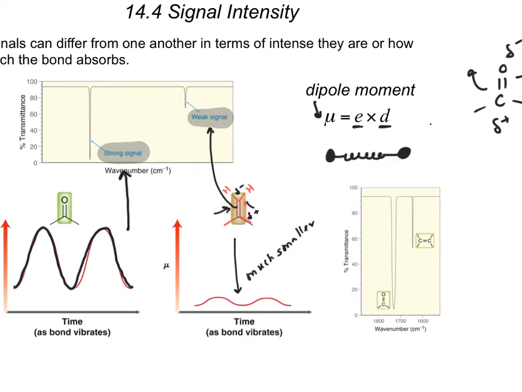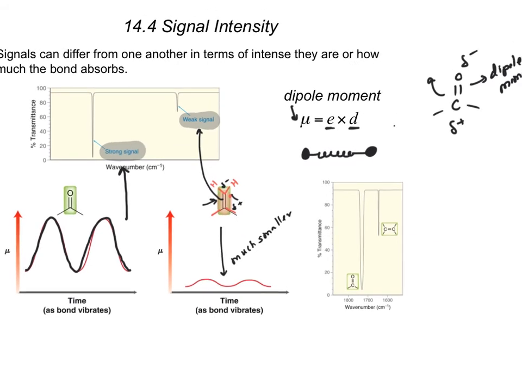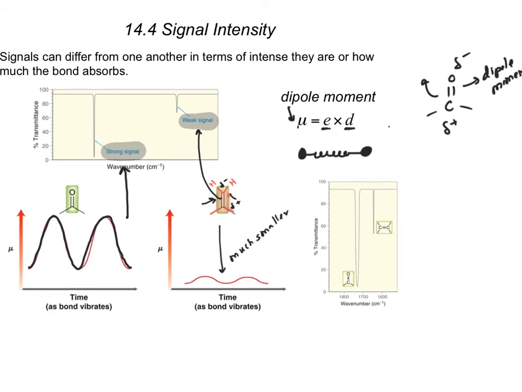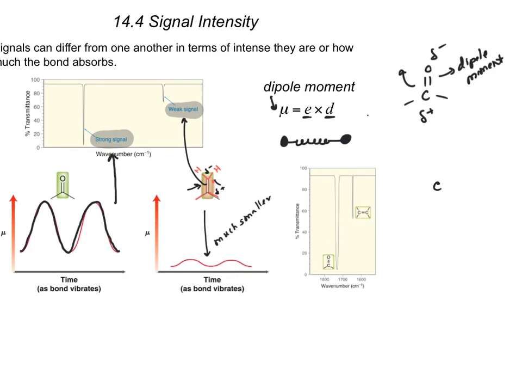Now, there's an important little corollary to this that I'm going to note, and that's the fact that to actually absorb infrared radiation, you have to have a dipole moment. There has to be a slight charge separation. So for example, let's say we were looking at something like this, where we had a carbon-carbon double bond, but now the groups on either side were exactly the same. Again, we're looking at this bond in particular. This is a symmetric alkene. We have the exact same thing on both sides of that double bond.